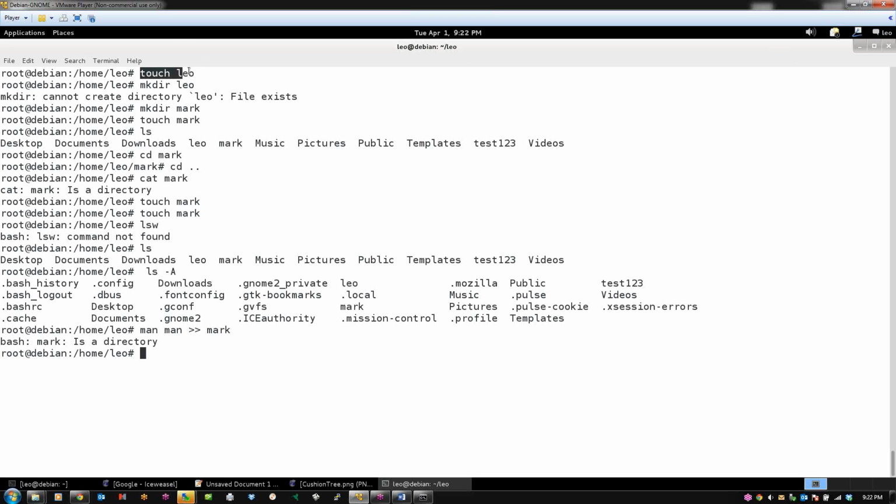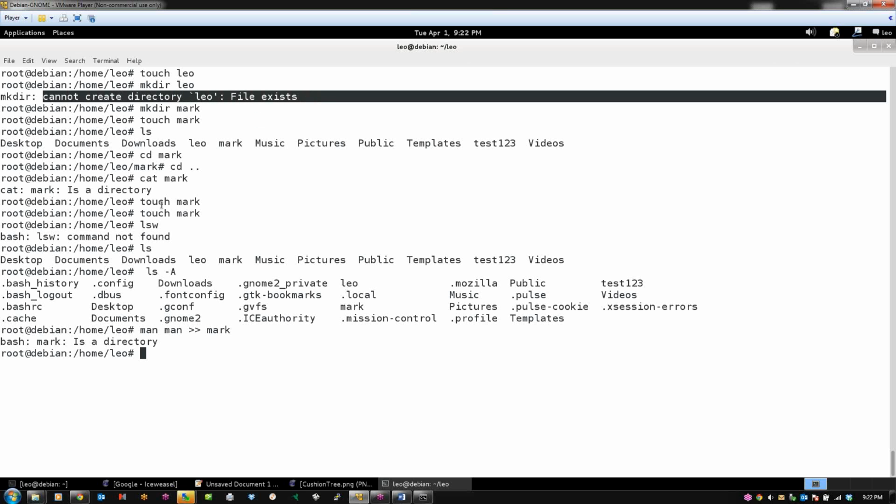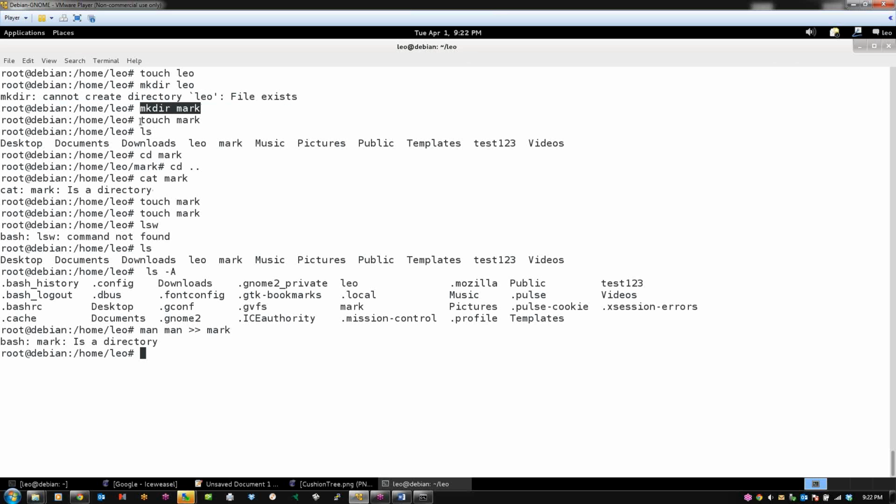So here we created the file first, then when we tried to create a directory, it actually said cannot create a directory because the file exists. When we did it in the exact opposite, we made the directory mark and then we touched the mark, it did not error out. It wouldn't let us create it because when I'm trying to append now to that file mark, it's basically saying it's a directory. So the pure test into this would be to remove the file mark and see if it asks us if it's a directory. In this case it does, so it's remove directory.